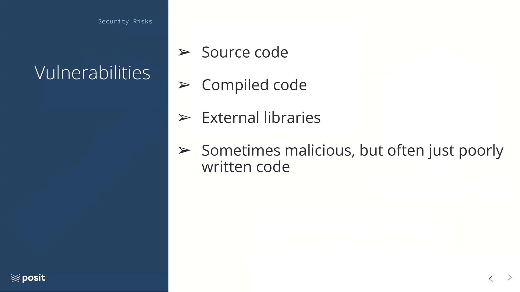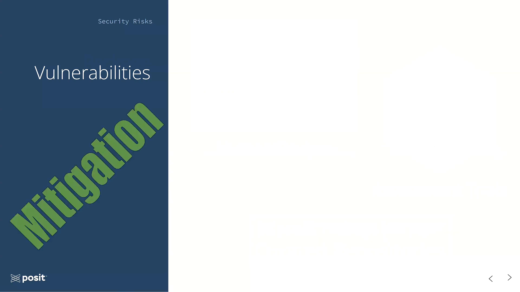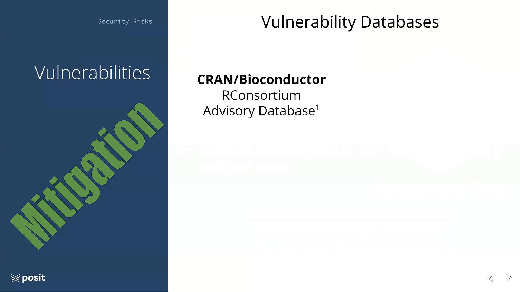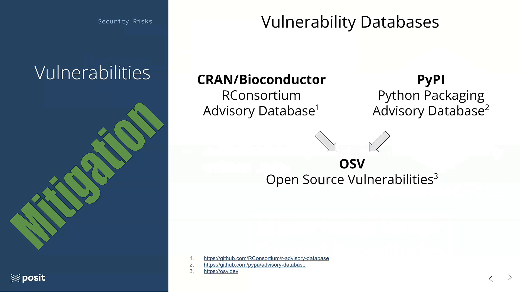But they're still just as important to assess and resolve. Mitigating vulnerabilities is actually a little bit easier for public packages, because the packages are known published quantities. You don't generally need to worry about scanning them yourself, because numerous others are already scanning these published packages and reporting any vulnerabilities. In CRAN's case, there are relatively few vulnerabilities reported, partially due to that strong curation — the bouncer at the door. But Posit has recently started working with the R Consortium on building an advisory database to track known vulnerabilities in a standardized format, similar to the Python Packaging Advisory Database maintained by the Python Packaging Authority. Both of these now feed into the OSV open source vulnerability database created by Google, which is the best source for looking up known vulnerabilities in both R and Python packages.